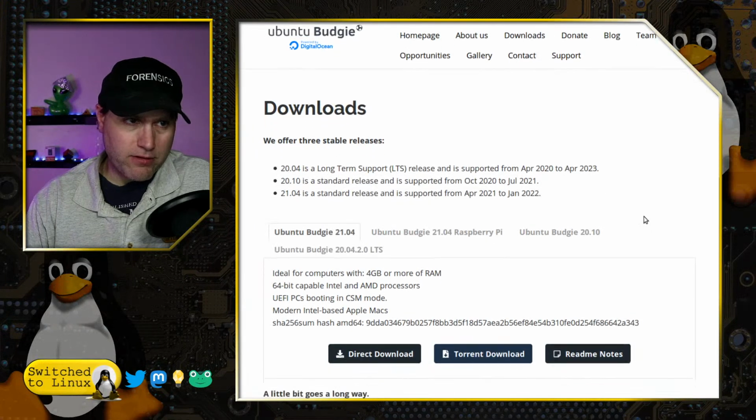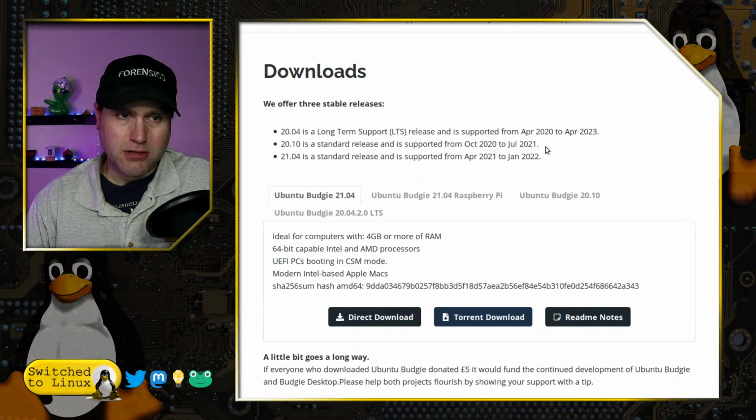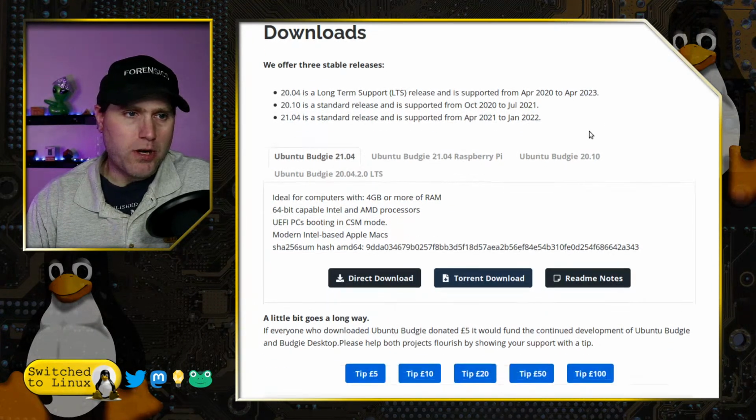Head on over to the downloads page. You can grab the 20.04, which is the LTS. You can grab the 20.10, which is going to be supported just for another couple months, or you can grab the 21.04, which just came out, good until next January. And I'm actually using the 21.04.